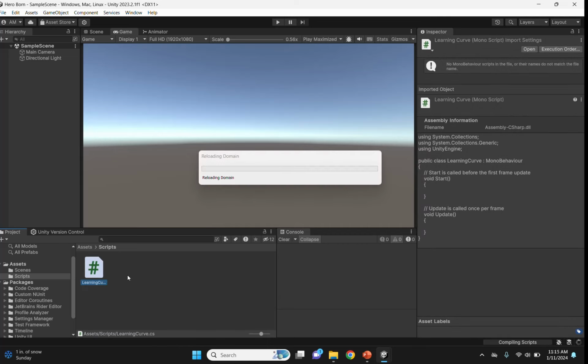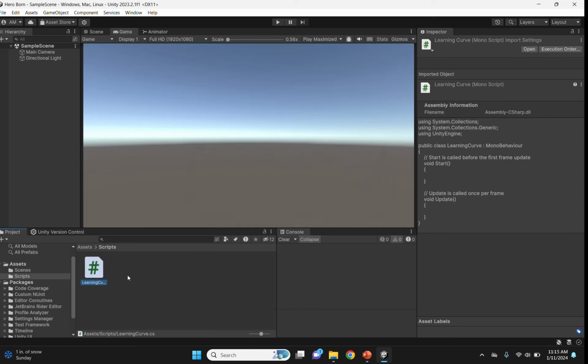So click enter, and it renames it. So there we go. We have a neatly organized scripts folder with our first script, learningcurve.cs. The .cs extension stands for C sharp, by the way.